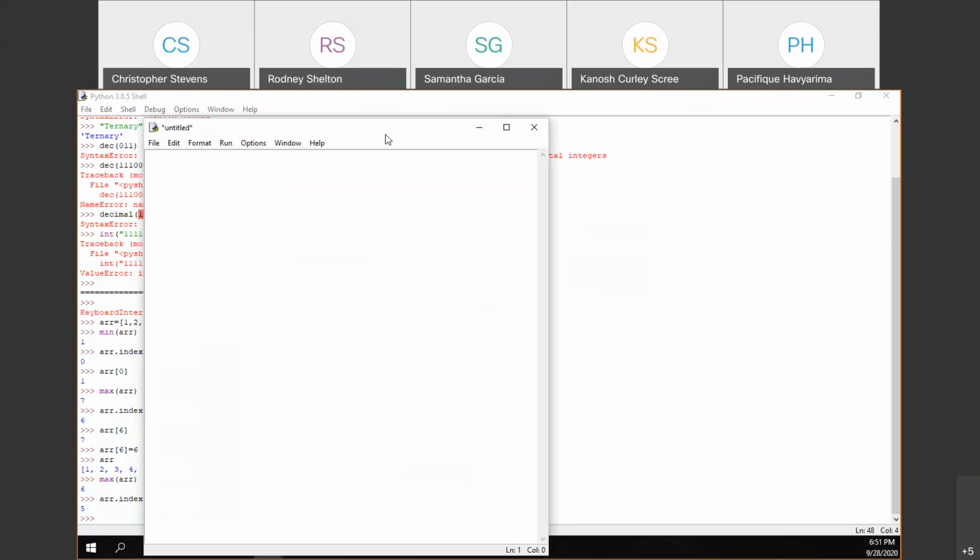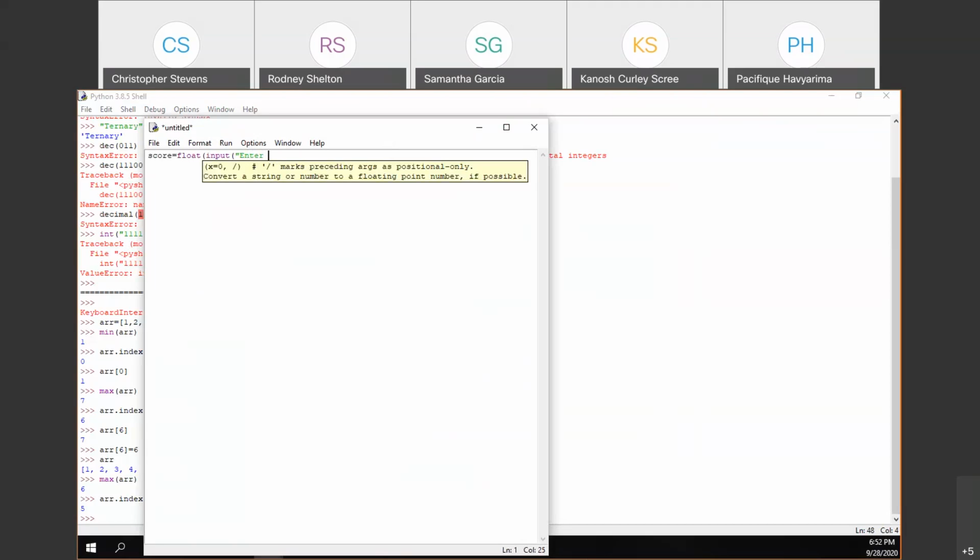I'm not even going to do it. I'm just going to ask from the user's input. Score equals, let's see, input, and then this should actually be a float, right? Because they're going to be float values. Input, enter, forgot what I said here.